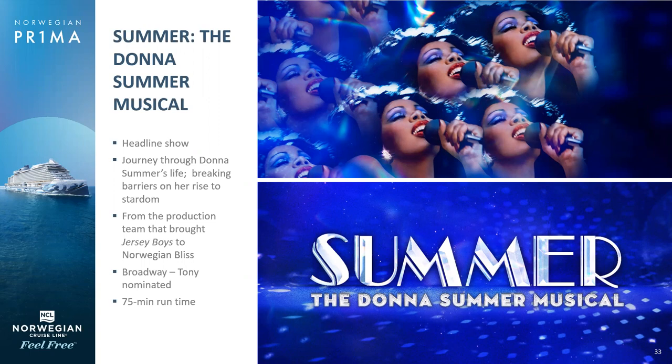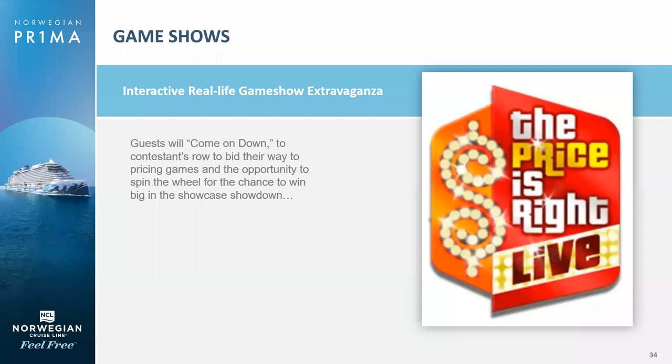These shows are complimentary, so when you're sailing with Norwegian we absolutely encourage you to take part. There's also The Price Is Right, and it's so fun. When you attend the show, everybody gets a name badge and you can get called down — you can even win a car, with true prizes including a showcase at the end, Plinko, the wheel, and all sorts of things. It really looks like the real game show. The theater also turns into a nightclub in the evening — the Sensoria Vegas-style nightclub.